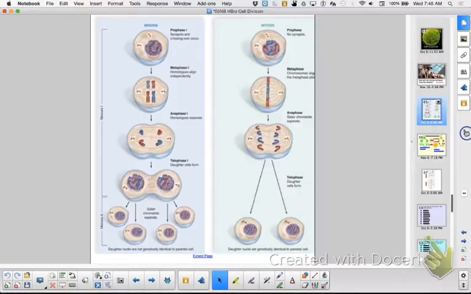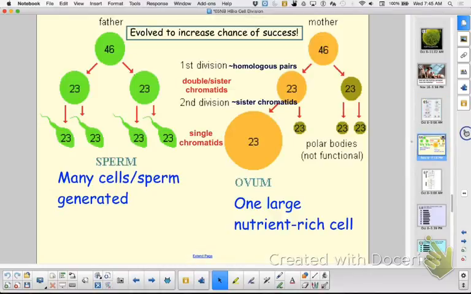All right, and now we have a slight difference between meiosis in males and females. Now males, when you do meiosis, you are constantly generating thousands and thousands of sperm. Within this class period, tens of thousands of sperm you have all generated, gentlemen in the room. Okay, females, we're in a little bit different situation. Females are the ones who are going to be receiving the sperm, and the offspring is going to develop within that female body for internal fertilization.